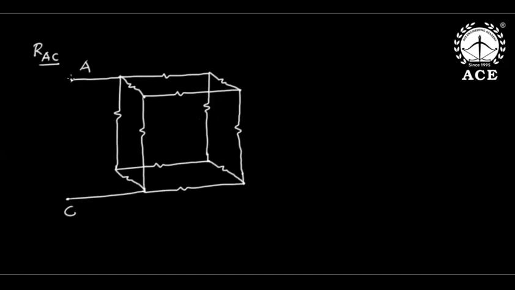You take any two, like these two, or between these two, it is also RAC, between these two also RAC, like opposite diagonal corners of a surface. Not the entire cube. RAB is opposite diagonal corners of the entire cube. Now let us first understand. All are 1 ohm, of course.